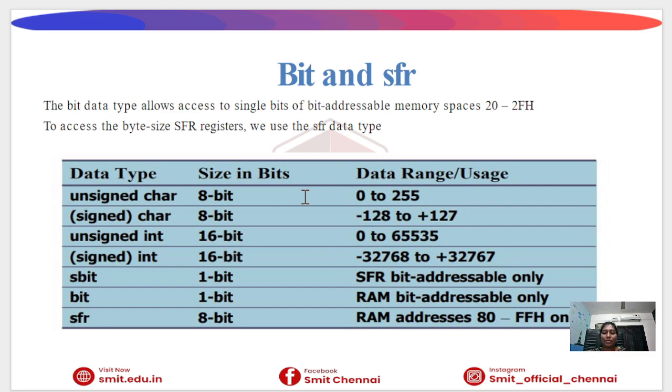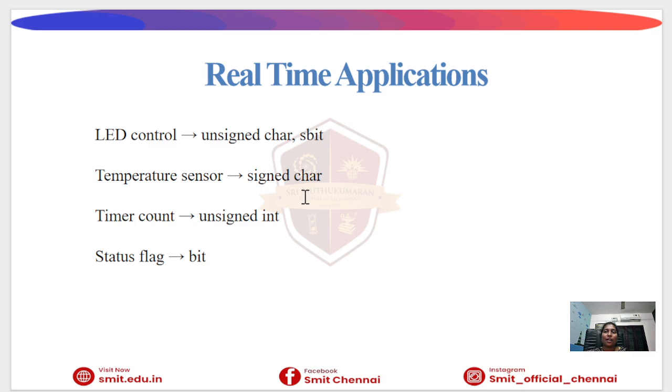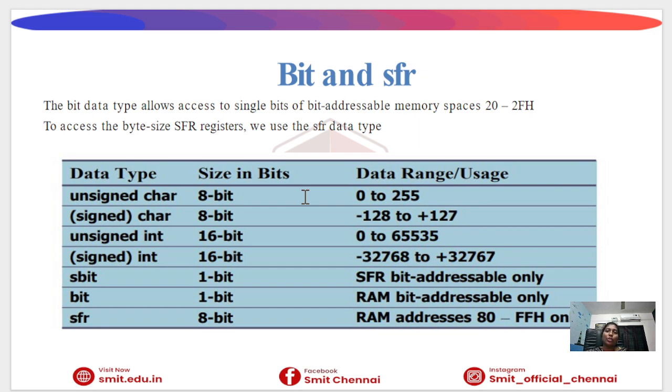So these are the methods we are using in the program. Now the program explanation. Suppose I write a program to blink an LED. The port variable is declared as an unsigned character and the flag is declared as a bit, because we have to blink an LED. For direct access of the special function register, we use sbit, and the pin is declared as an sbit. So which pin is used to turn on? I am using that in the sbit. This way, memory usage is minimum, code is clear, and execution is fast.